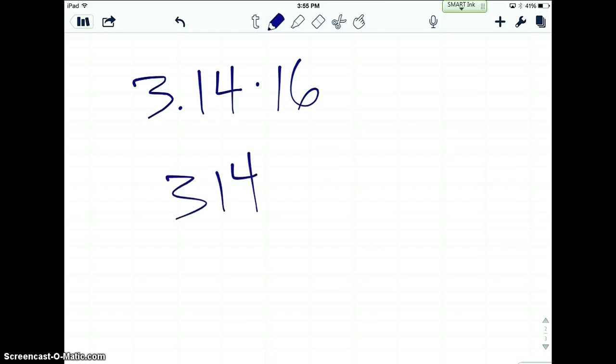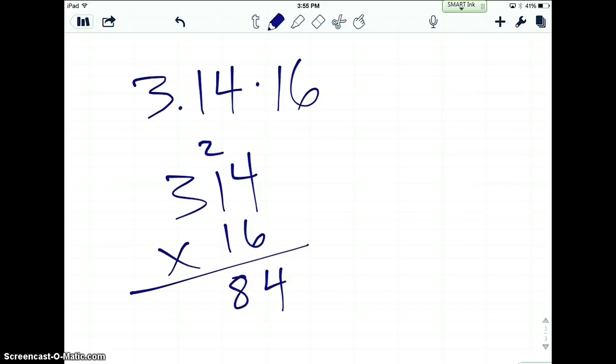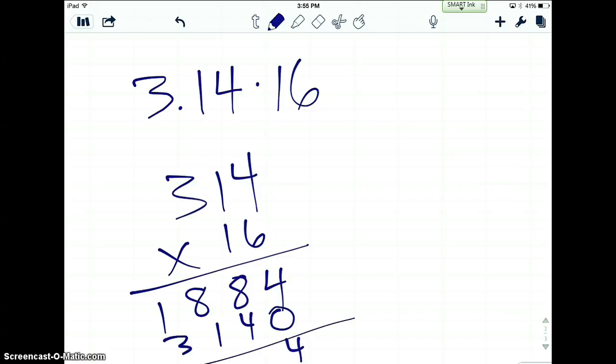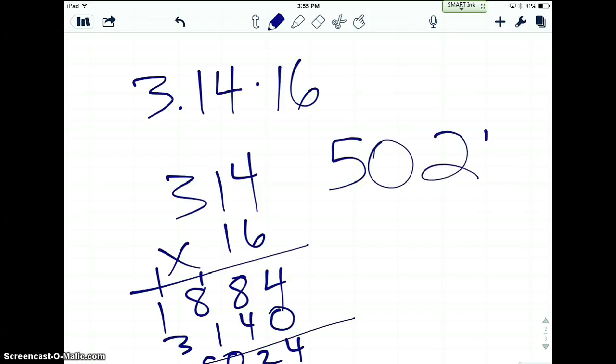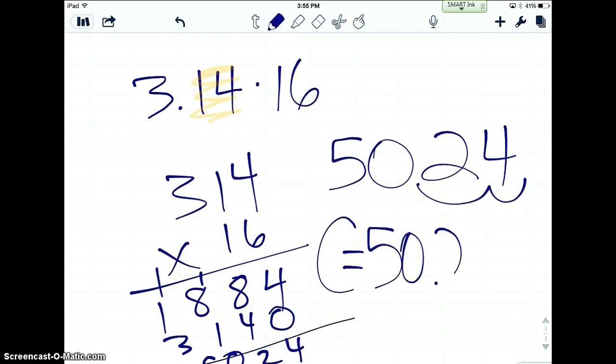And that's really 314 times 16. Multiply that out. I'm going to put a 0 placeholder. 4, 1, 3, boom, 4, 12, 10, 5. So I got 5,024, but then I have 2 places after the decimal. So my circumference is 50.24, and the units are super important, and it is inches.